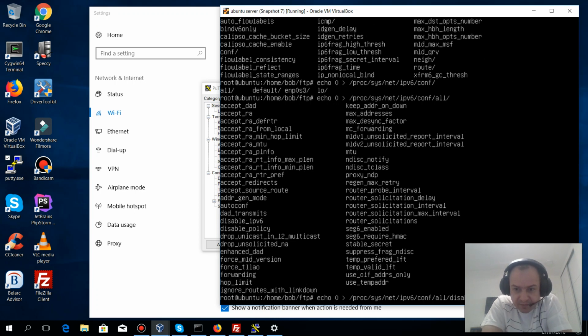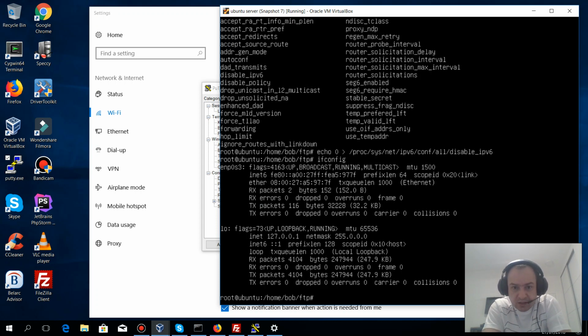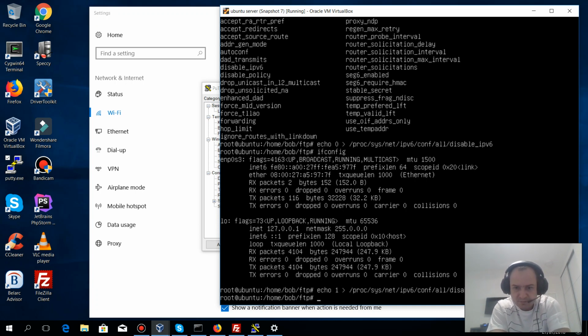And disable IPv6. Okay, ifconfig. And disable one. Very frustrating.